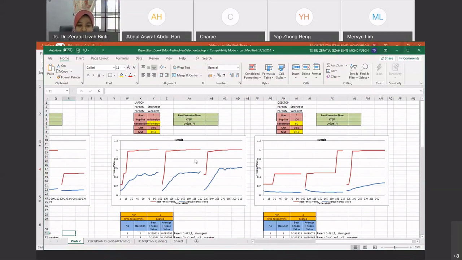This is just an example. I just want to show you what we are looking at at the end. The BSF is the red line. This is the best fitness that you get for every generation.